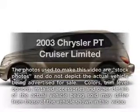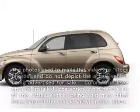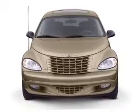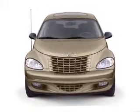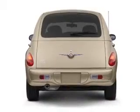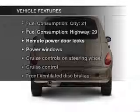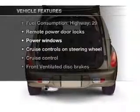Presenting the 2003 Chrysler PT Cruiser. If you're looking for an automobile with great attributes, look no further. With an efficient four-cylinder engine connected to a smooth shifting automatic transmission, let the outside in with a built-in sunroof. And with these notable features, you won't want to miss out on the opportunity to own this amazing ride.